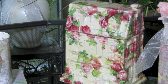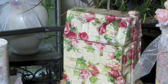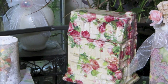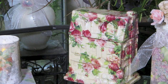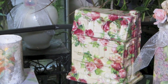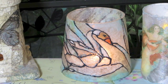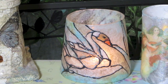That's actually a cookie jar, ceramic or porcelain. I've got the video on that. That was some type of a colonial color. It was a Christmas gift with cookies in it. I wanted to reuse it, but I did not like the design at all. So I just used a special paint over it, decoupaged it, and you can do that with any of your Christmas village houses. That is actually something in my book. I am the author of Upcycle with Decoupage.